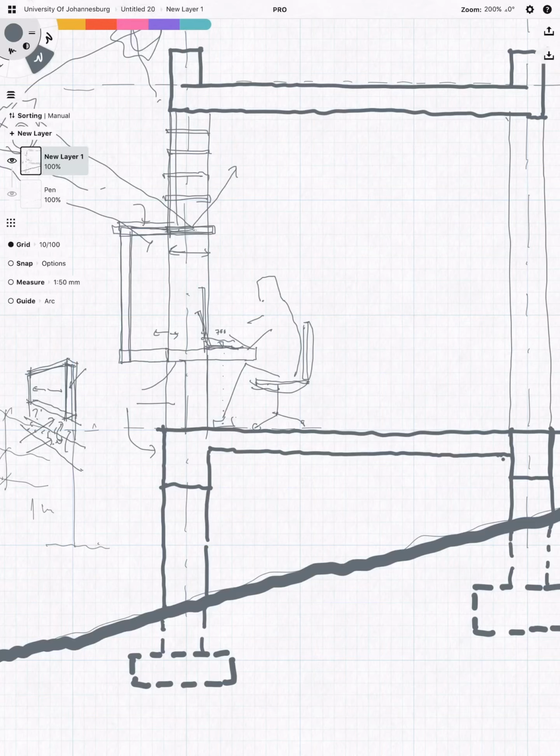So why don't I make this portion either out of concrete or out of a plaster that I plaster this with as well. Let's make it out of concrete, just this portion. And my other motivation for making it out of concrete is to support this piece.